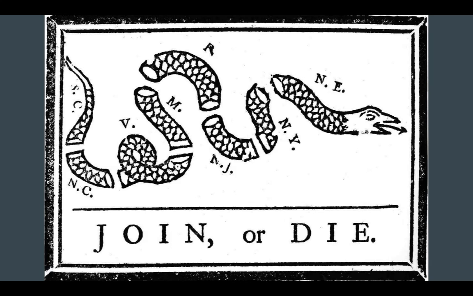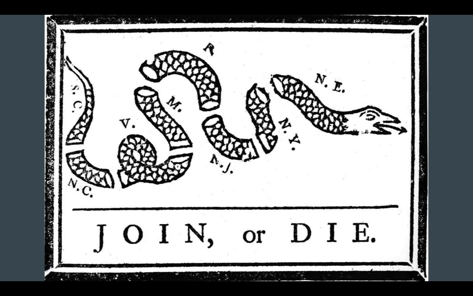If you see the different letters on here, those represent the colonial regions and also some of the colonies. So we have NC, SC, South Carolina, North Carolina, New Jersey. So that shows the different colonies. Also, you're probably thinking, why is the rattlesnake cut into small pieces? Well, that shows that without a central government, the colonies are not united. They are all separate, and how can something live when it's all separate like that?